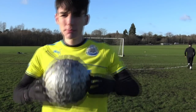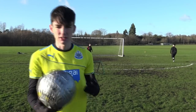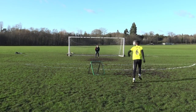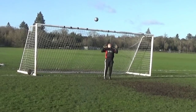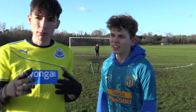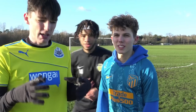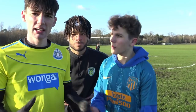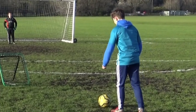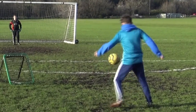It's all heavy, it doesn't bounce. It's awful, so it could take us forever. Oh! Unbelievable. What do you think of that ball? You know when you waterlog a football and it's really heavy because it's full of water? That's what it feels like. It's just really heavy. So it's just going to get worse when it's round? Yes. All right, okay. It's not good. All right, 3, 2, 1.